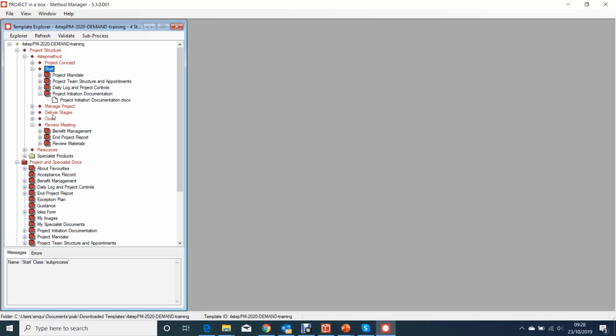I could take processes out. If we wanted to, I could go and remove one of my processes, my sub-processes in this case, or one of my overall processes. I can make changes however I need to here. So we're working on the structure, which is the sub-processes that we're going to use in navigation. I'm working on the documents and the templates that sit within those, and I'm establishing the materials that are going to get launched into my new project when I create it. Now when I'm in the main system and I do create new project and give it a name and press create, it uses this information at that point.